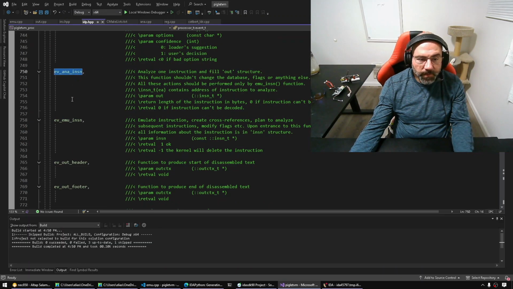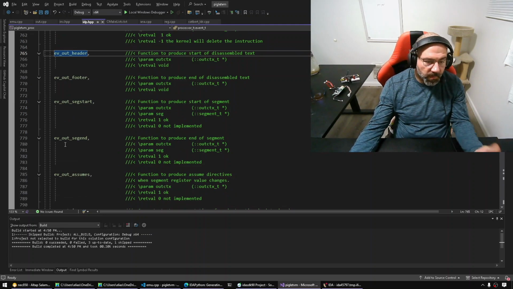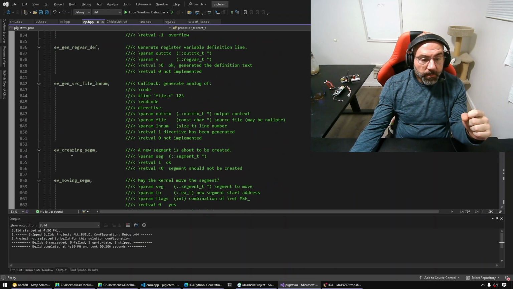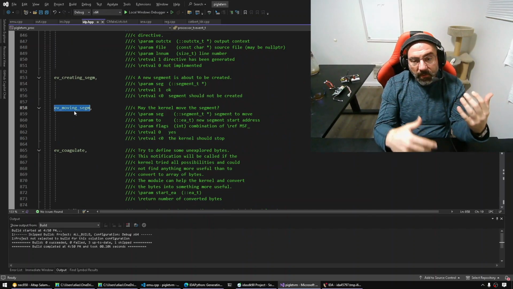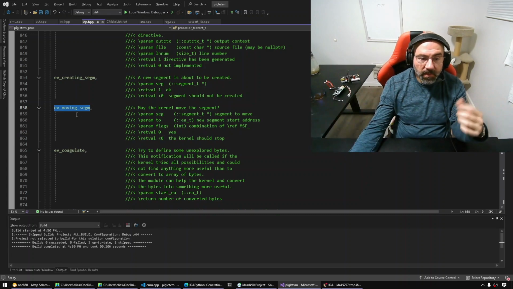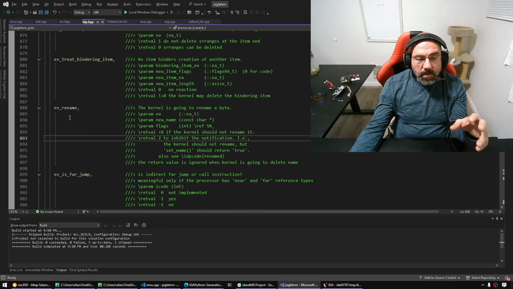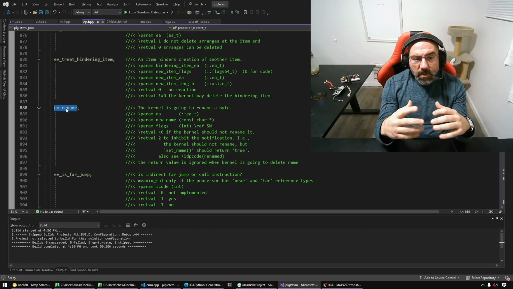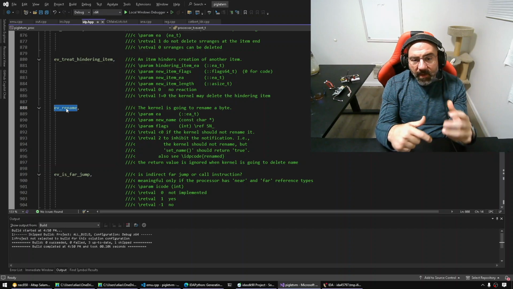We are decoding an instruction, emulating, output mechanisms, which we will redirect to out.cpp, for example. Output instruction, output mnemonic, output operand, output label. A segment is moving, you get notified as a processor module. Maybe you update certain cross-references, whatever you think is needed. A rename event. So for example here, the rename event is what people hook to make plugins that allow you to collaborate with IDA. So they hook to notification events, and then they receive ev_rename. They can then track the rename operation.